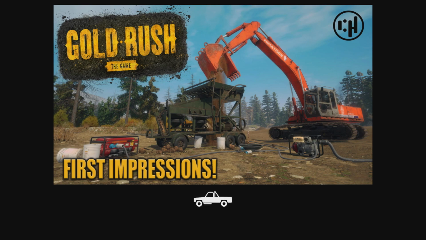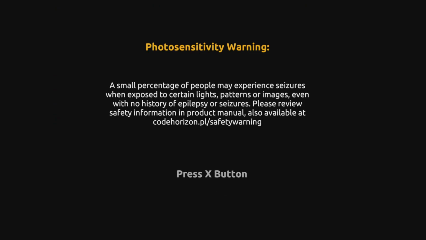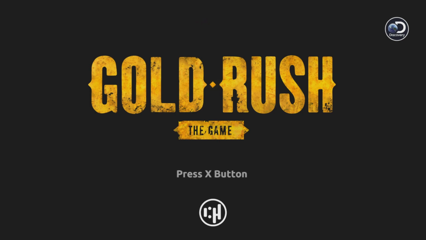It's been a PC game for a while, based on the Discovery Channel program, Gold Rush. As of April the 1st, 2021, the game developers, Code Horizon, with Discovery Incorporated, announced they were going to be releasing this on console, PlayStation 4 and Xbox One, on the 28th of May, 2021.